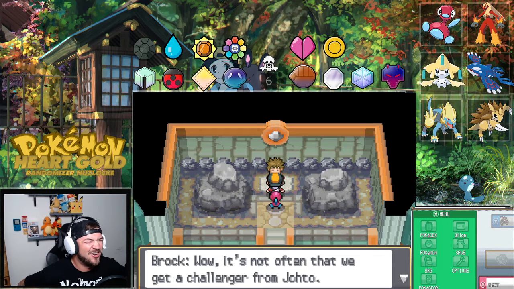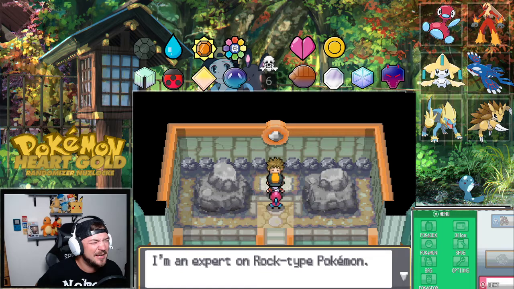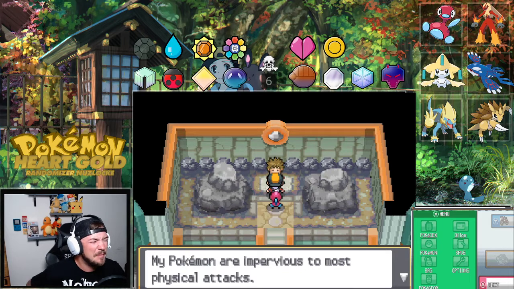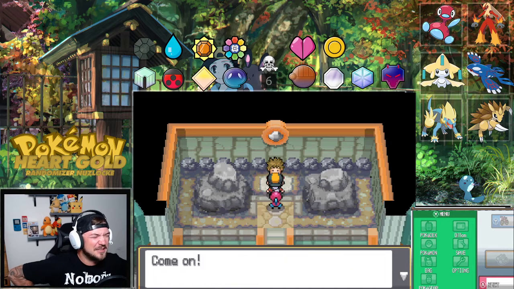Wow, it's not often that we get a challenger from Johto. I'm Brock, the Pewter Gym Leader. I'm an expert on Rock-type Pokemon. My Pokemon are impervious to most physical attacks. You'll have a hard time inflicting any damage. Come on!